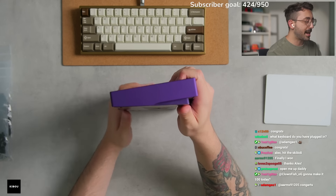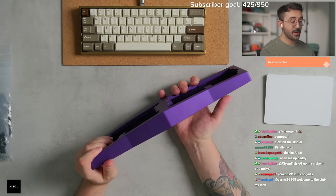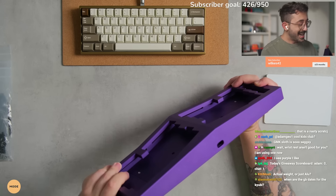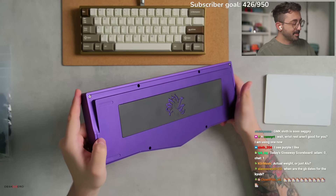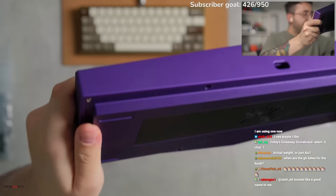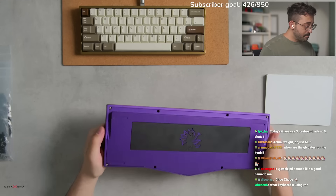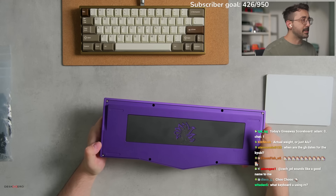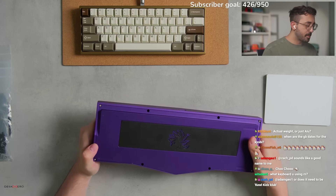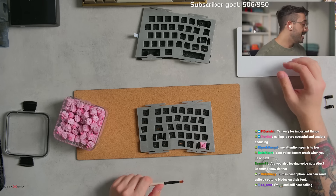There's a side profile on the Alice — a little bit higher front height, which I need to measure. It does come with a wrist rest, though wrist rests are not my favorite thing and aren't actually that good for you ergonomically. There's the back of the boards — the tinted Alice in purple. They did a great job on the purple. The bottom anodization is a little bit splotchy looking — it's hard to show on stream but the top coat on the top piece is fantastic. The bottom piece might be a smidge darker, which could explain the splotchiness. I hope to see that resolved in a further prototype batch.